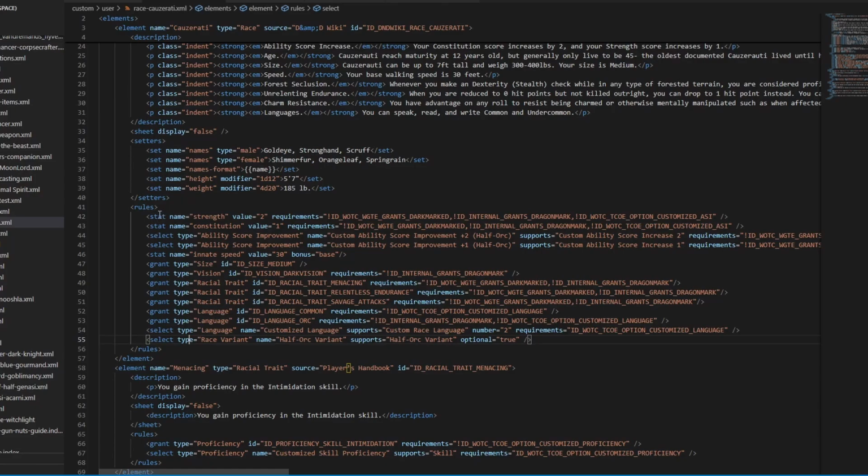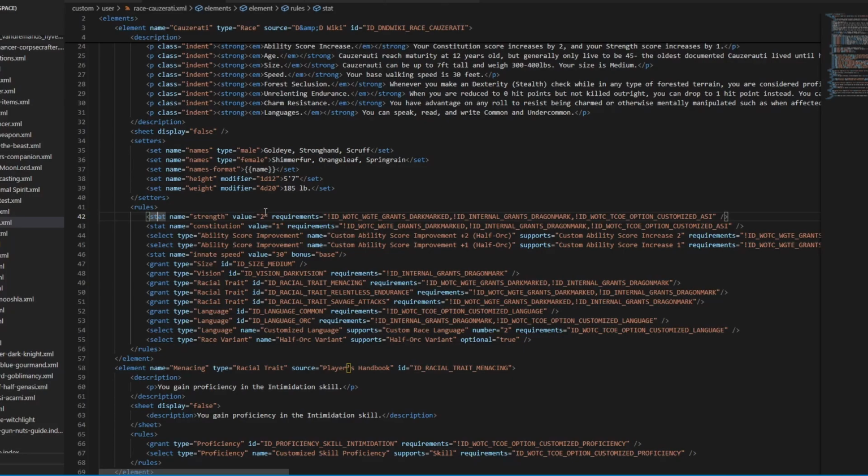We have stat. This is like basically a specific statistic. It's typically like an integer value with a certain name attached to it. So in this case, stat name strength value equals 2. So that basically means that this race will have an additional 2 to their strength.